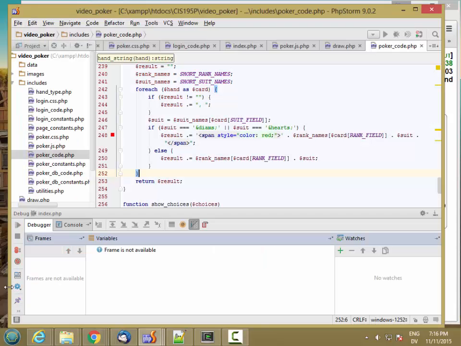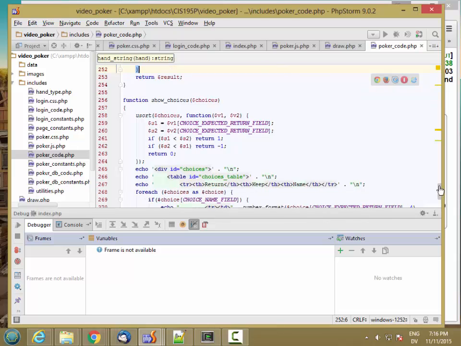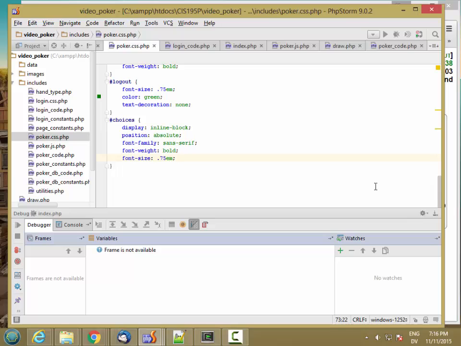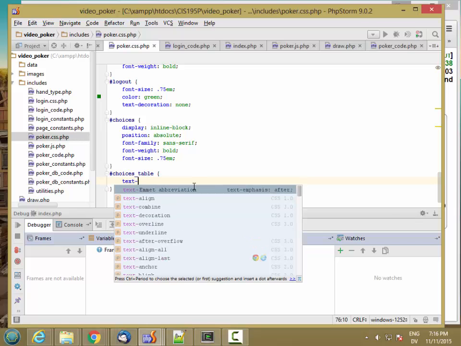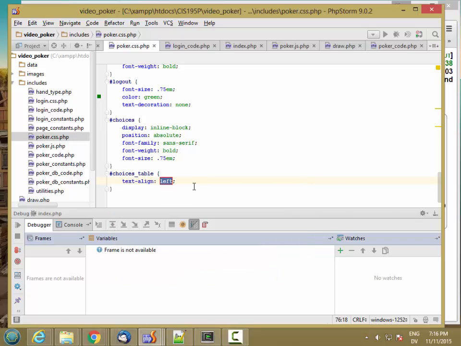So let's go ahead and style this table. So this is the choices table. And I'm going to text align left.